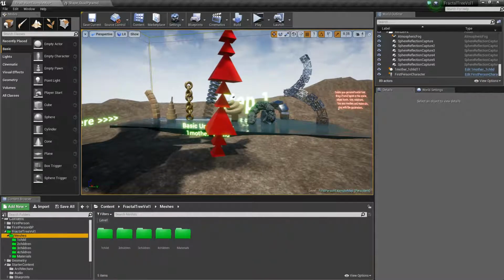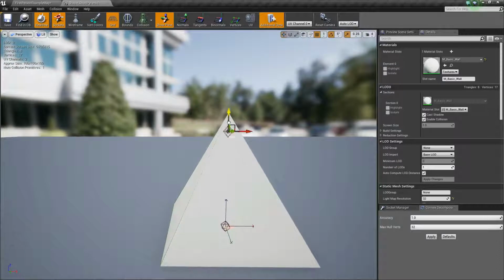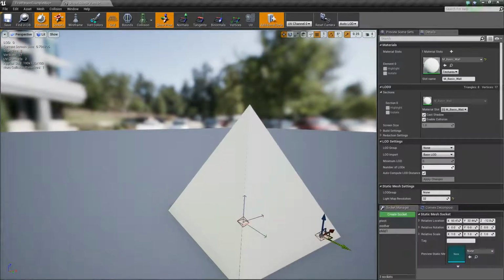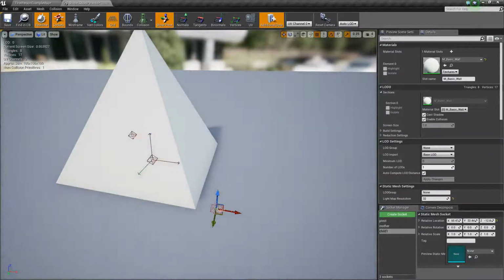Let's see how we can change the tree if we change these sockets. So for example, I want the child not to be on top, but to be on this vertex here. And I want the mother, so I will get the mother, and I want the mother to be on the other side here. Even if I go a bit distant, you can put it also outside the mesh, it's not important. So I save.